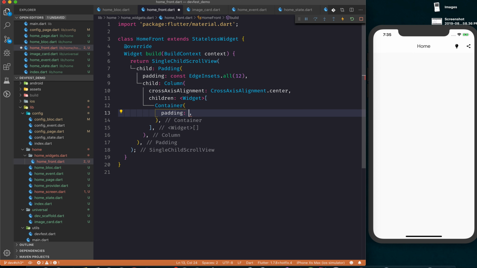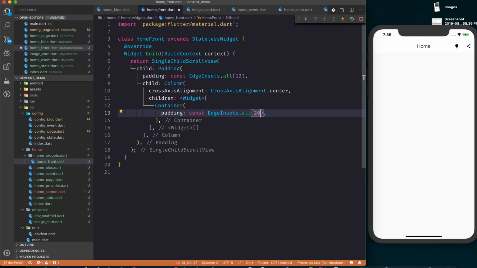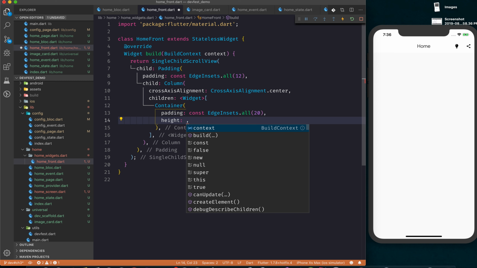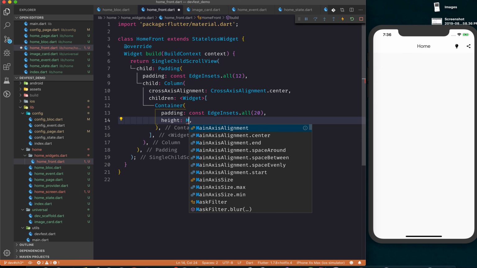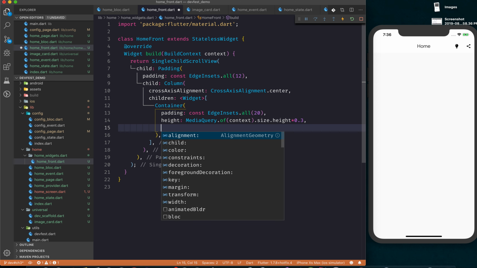Then I will give some padding to it, constant 20. Then I can give some height, because it's gonna be an image. I will use media query so that I can give a size according to the device. I'll give a height of 0.3 of whatever the height of the device is.